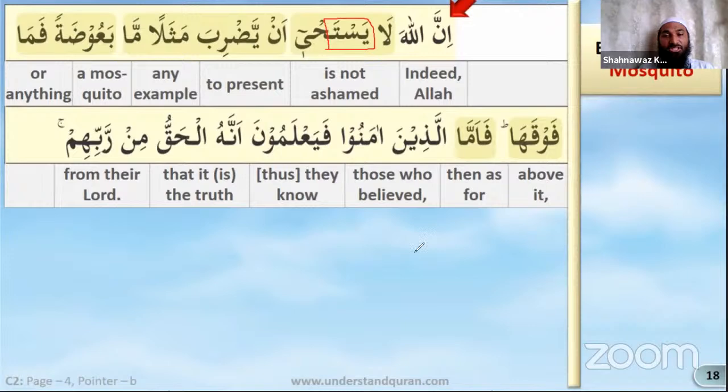Seeking haya. So it would be translated as being ashamed, or Allah Ta'ala does not feel anything bad about giving this example. Very simple. Inna Allah la yastahyi. So is not ashamed of what? An yadriba. An yadriba, daraba yadribu. You know that daraba means to strike, and striking here means striking the example. Allah Ta'ala is giving the example. Yadriba mathala. Mathala is example. So an yadriba mathala, that gives or presents an example. Mathalan is in singular form because it is having a tanween that indicates that this is singular.